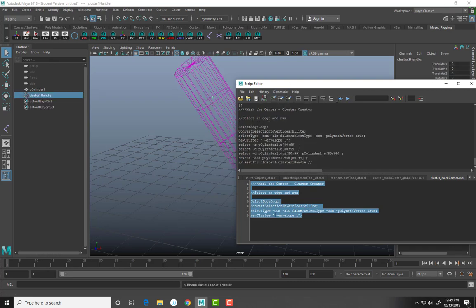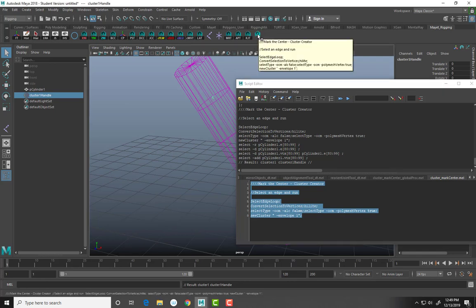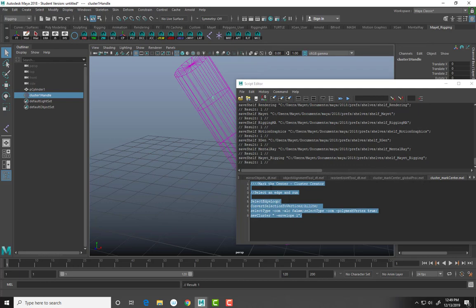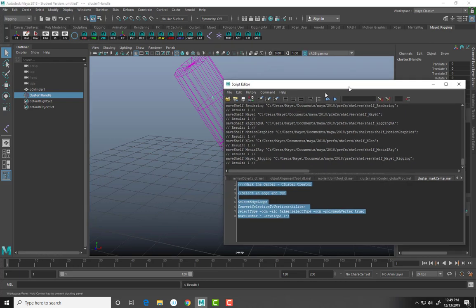There we go. Okay, this is the one that's working. So we're going to put that up here. We're going to delete this one. And then we're going to open this one and do MCC. So it's just the regular Mark the Center one.